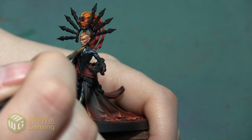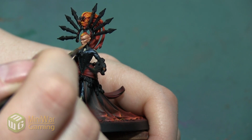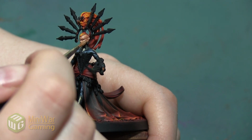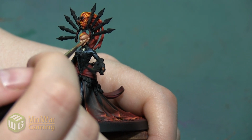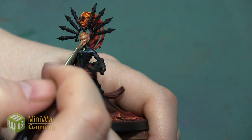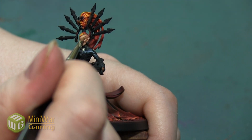We're also going to highlight the area right next to the mouth. And the last place we want to apply this Kislev Flesh to is going to be the top area of the skull, right where it meets up with her mohawk. We want to have a really bright line there because that is the top of the head, and that would be the area that in theory would be getting the most light and be the shiniest.